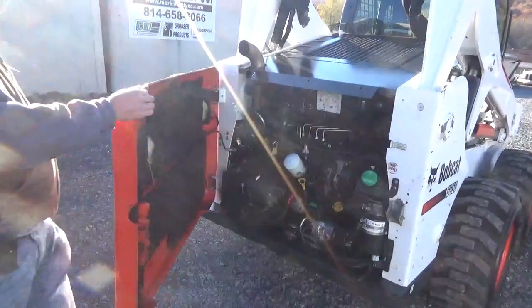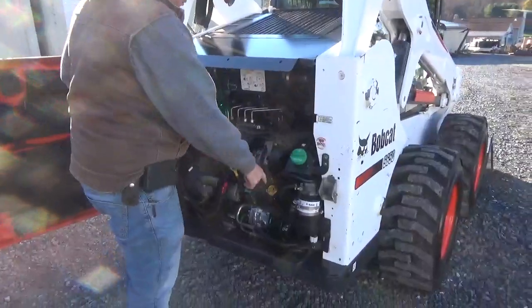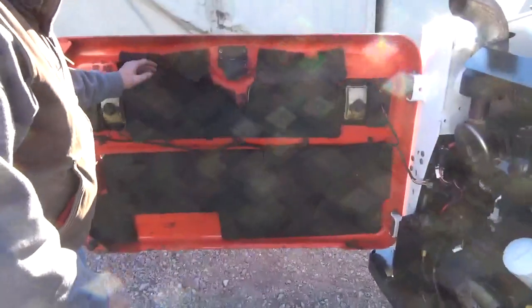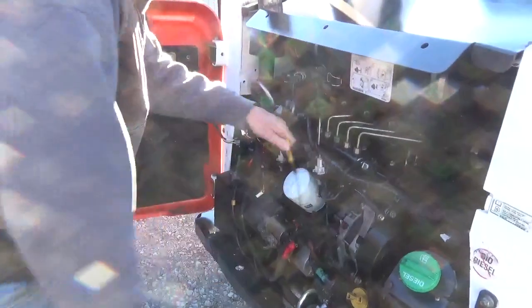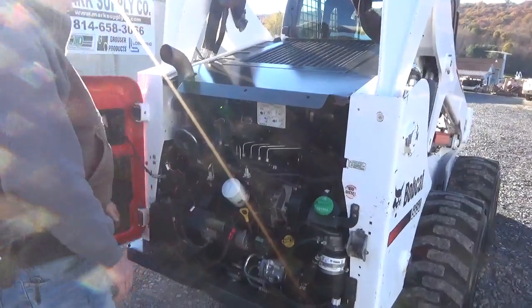Back door opens excellent. We've done a full service, all Bobcat OEM filters and the new style updated fuel filter. If you open this back door and see any dusty looking stuff, what it is, this stupid sound deadening material that they put in there, they start to break down after a period of time and they get that crap on them. We've changed engine oil. All filters, engine oil, fuel, hydraulic, air filters, cabin filters have all been changed. Does have the block heater on it.